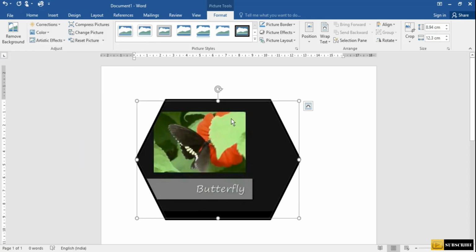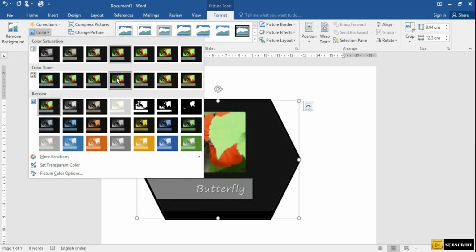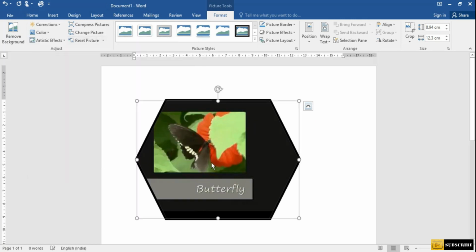Now let's talk about color. Using this command, you can adjust the image saturation, tone, temperature of the image, okay, and coloring. Let's see with an example. Like I want to choose this color tone.